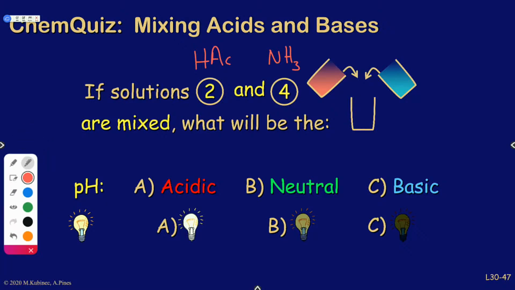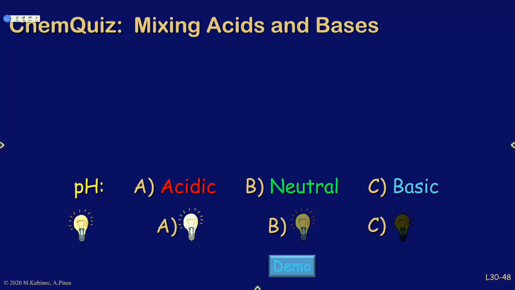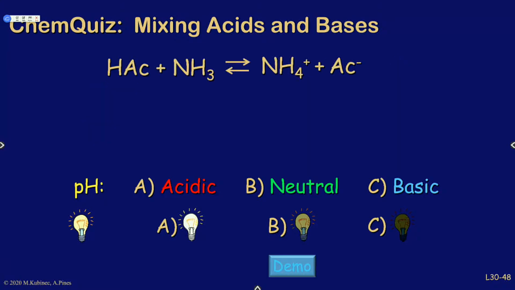So the weak acid and the weak base, we're going to mix together. And what's going to happen there? So we'll talk through the first part together. This is the reaction that's getting ready to happen in solution. That plus that goes to that and that. And you have to say, does that produce a neutral-ish solution?